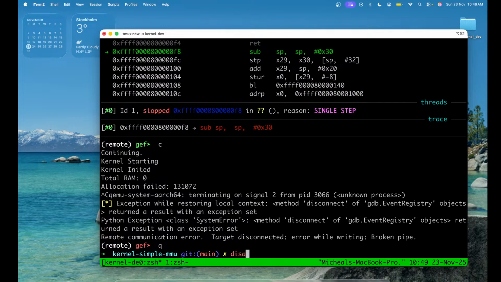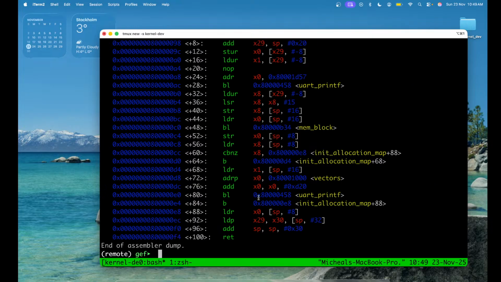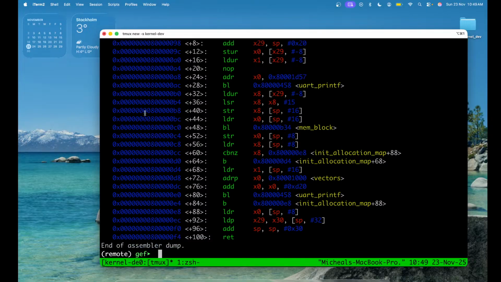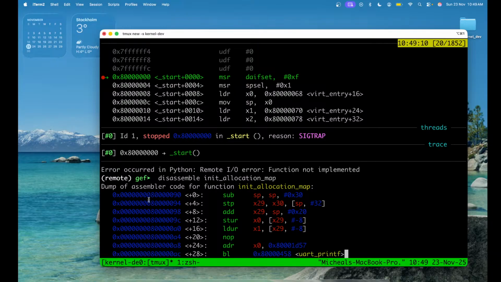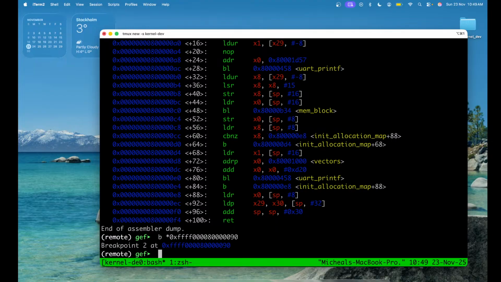So let's run this and try disassemble, and let's copy this location and B start, try it. 1 2 3 4, 1 2 3 4.